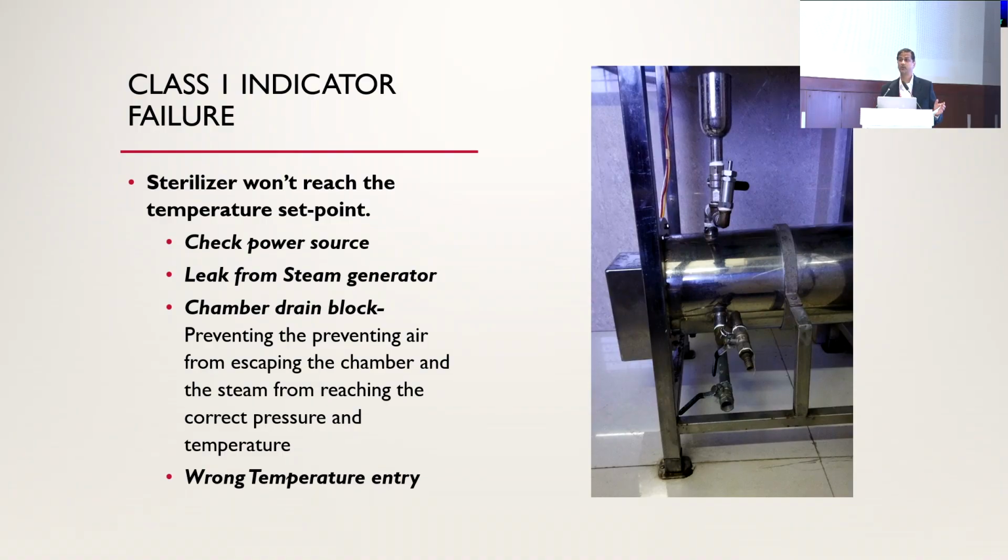So what happens when you see that this load has not changed color? It simply means that the temperature has not built up, there's a faulty electrical supply, or there has been a lot of air inside the chamber which has prevented the steam from coming in contact with the load. So these are basic things.